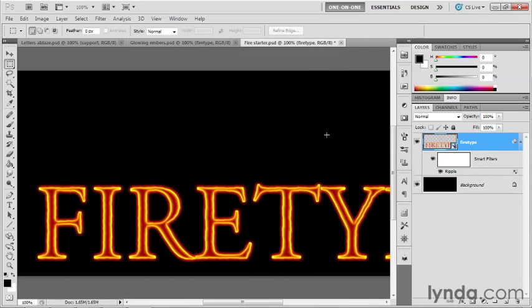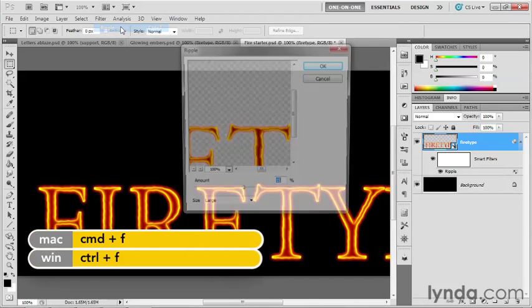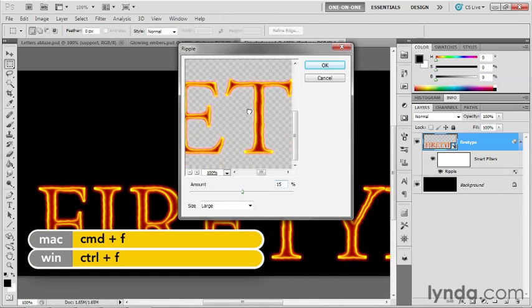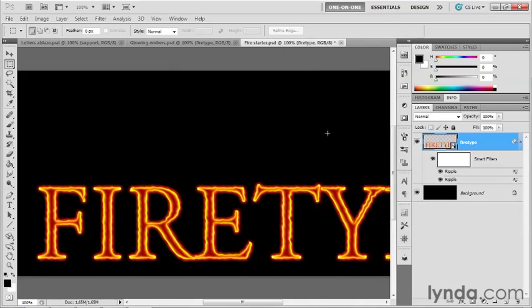And now I want to add a little bit of additional ripple as well. So I'll go up to the filter menu and choose that very first command, ripple, or I could press Control F, Command F on the Mac. And I'll drag my characters upward so I can see what I'm doing. I'll change the size value to medium this time around, and I'm going to increase the amount value to 50%. So we get this sort of effect here, a little more ripple going on. And the ripple is designed to introduce that sort of smoke effect when the hot air is refracting the light. That's the kind of effect we're going for here. Click OK in order to accept that modification.